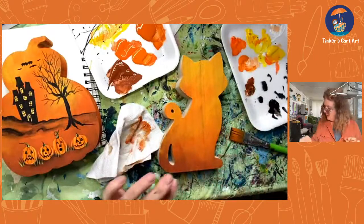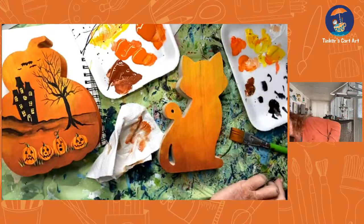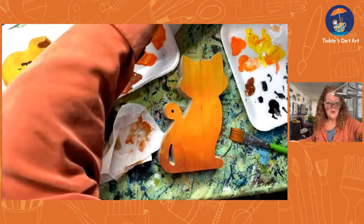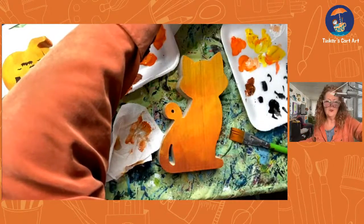So, you know what I'm going to do? I'm going to force it to dry a little bit with the hair dryer. So hang on, I'll mute you guys. We've got 5 whole minutes, so let's dry this up and I'll show you how to add a little more.